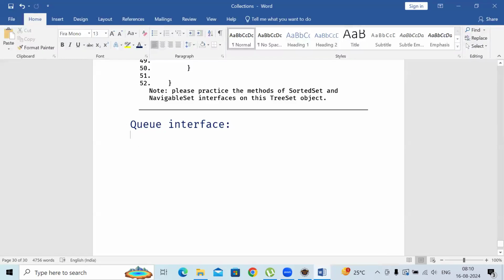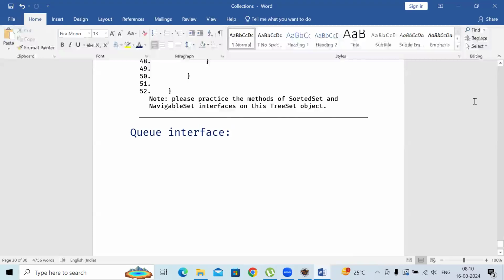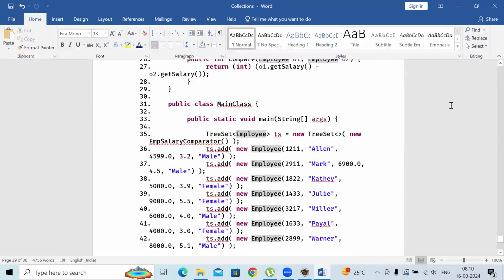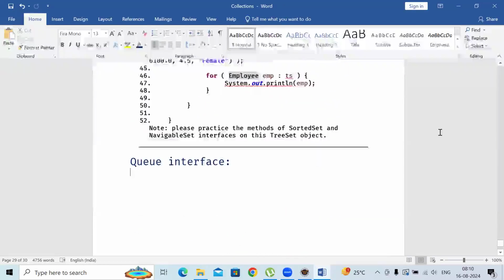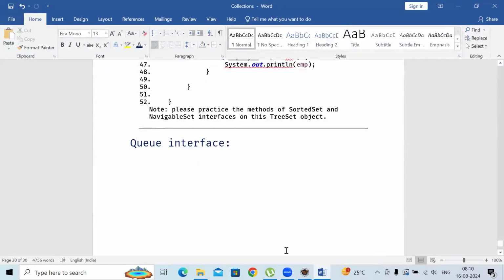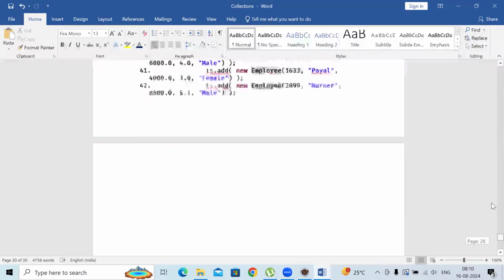Queue is an interface, and LinkedList is an implementation class of the queue interface. PriorityQueue is also a class which implements the queue interface. Let me show you all these things. In the hierarchy, I gave only one class, called PriorityQueue.